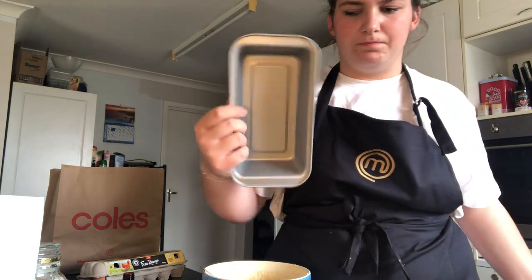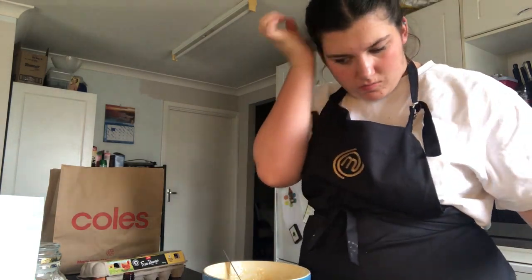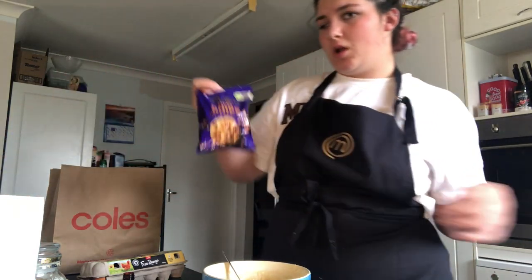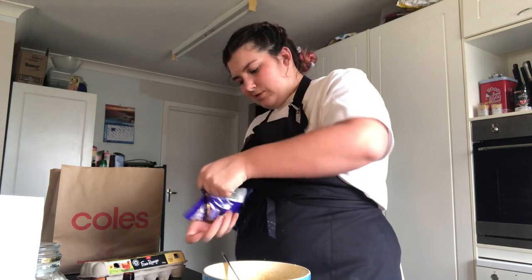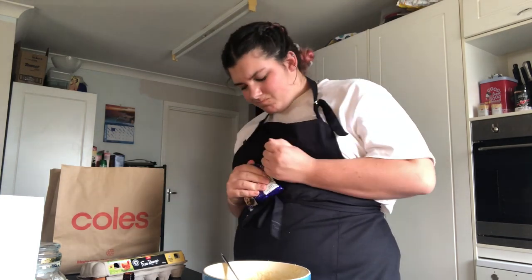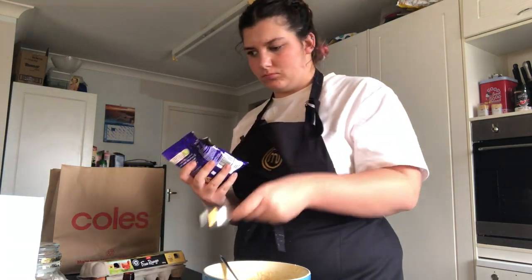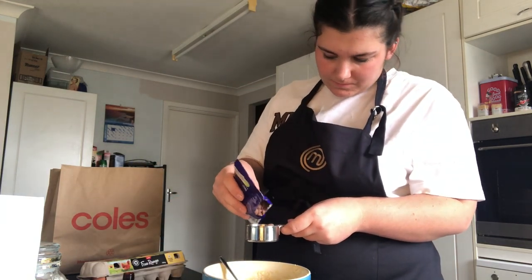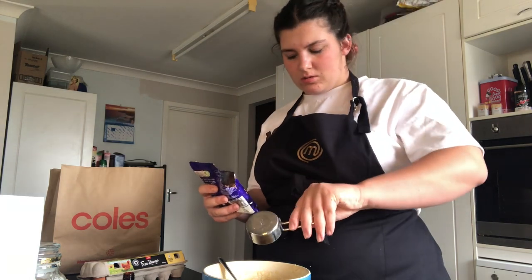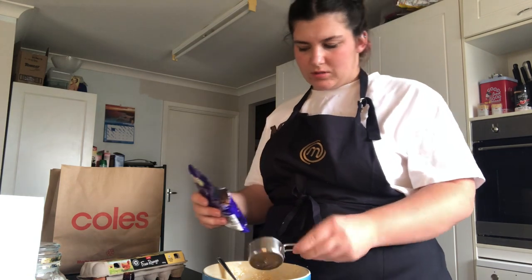So this is a tray I'm putting it in. Mm-hmm. Okay, now chopped chips. Half a cup of these. I can get open. That's not. I'll just do this. Oh, this is a hot one. Okay, yeah.